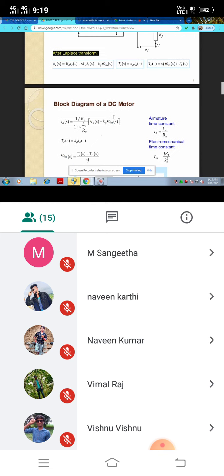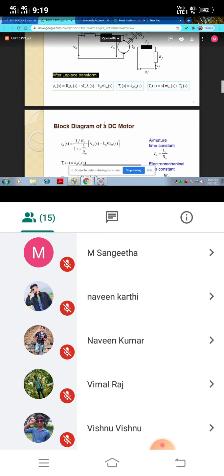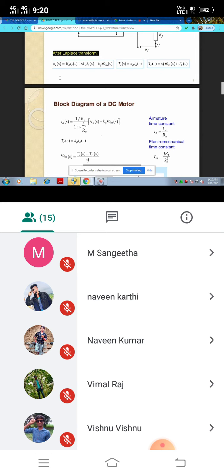Okay, this is the design concept. So we design and create a DC motor formation. Each and every equation has an input and an output. So we segregate that input and output according to the rules of block diagram simplification. In the first equation, we just clarify what is input and what is output.